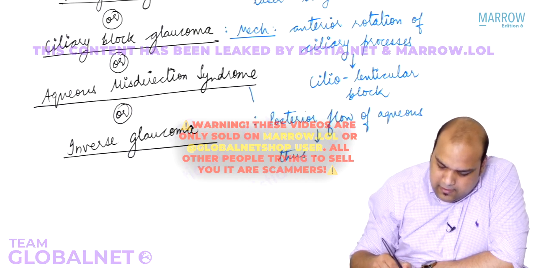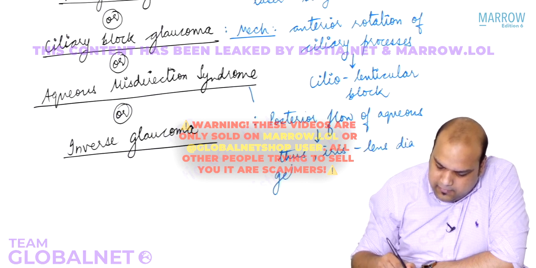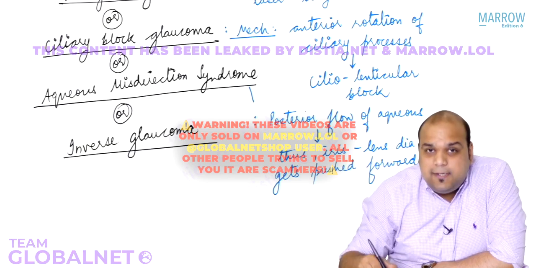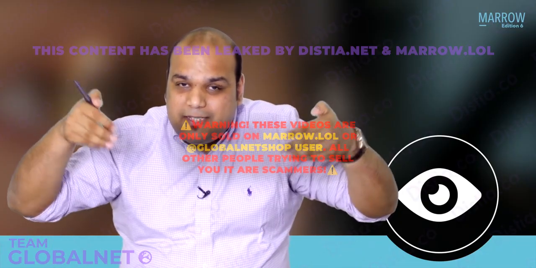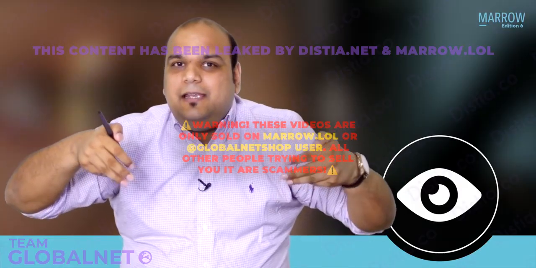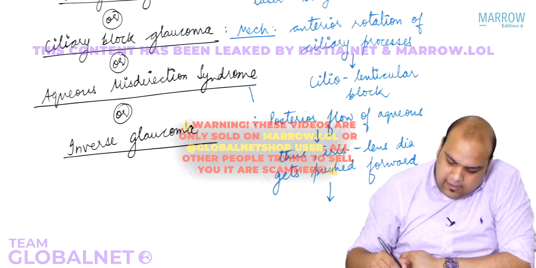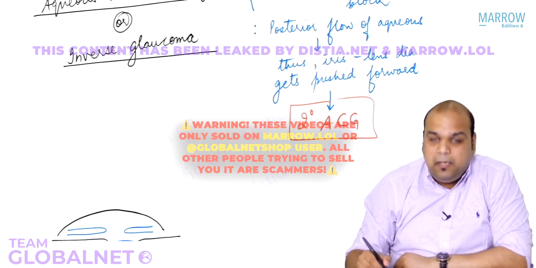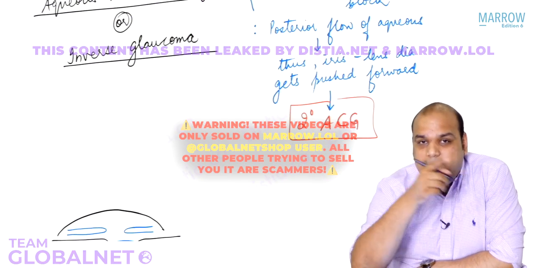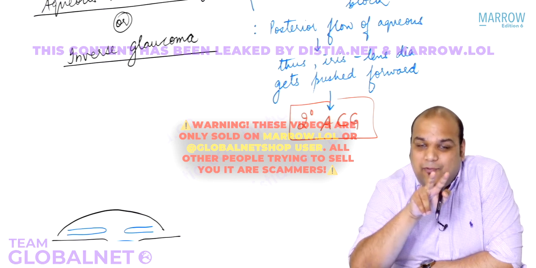Thus, the whole iris lens diaphragm gets pushed forward. So you understand why, guys? Because the ciliary processes are touching the lens, everybody. Some of the aqueous which is getting secreted behind the now lens is pushing everything forward. When it pushes everything forward, it will lead to secondary angle closure glaucoma. But if you realize, everybody, even though angle closure glaucoma is occurring, there was no pupillary involvement.